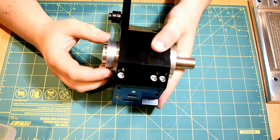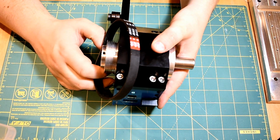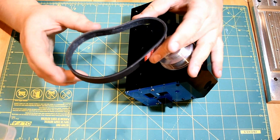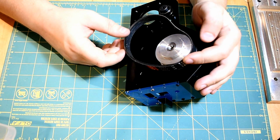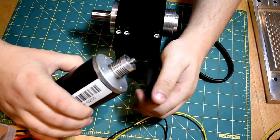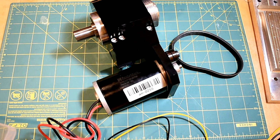Next off, you can see I did my usual J-section pulleys. The belt number is 140J, which means it's a 14.0 inch circumference and J-section pulley. Sometimes you'll see a 6 after that, so 140J6, and that means it's got 6 grooves. This belt is the same belt that's used on DeWalt planers, so it's quite easy to find. That goes on like this, and then my super loud but cheap and powerful motor goes in here. Like I mentioned in the last video, I designed this to be able to accept NEMA 23 size motors as well, if you wanted to put a brushless DC motor on it or a servo or something.